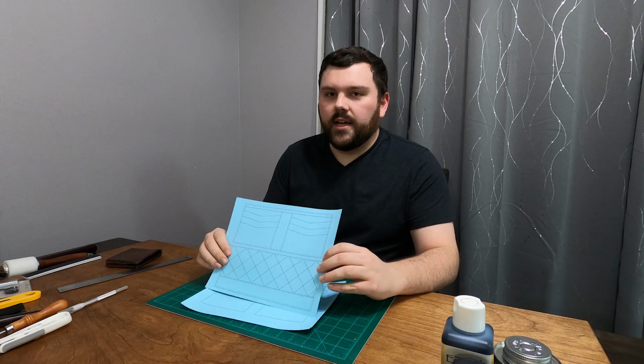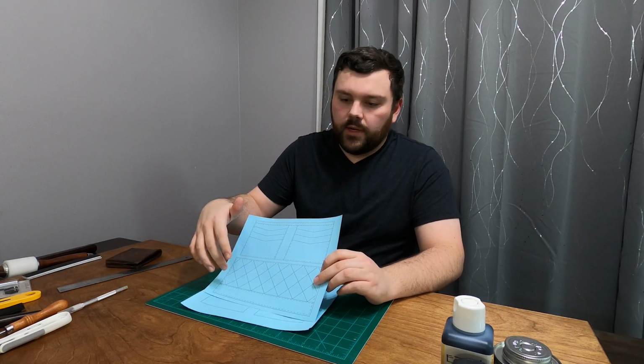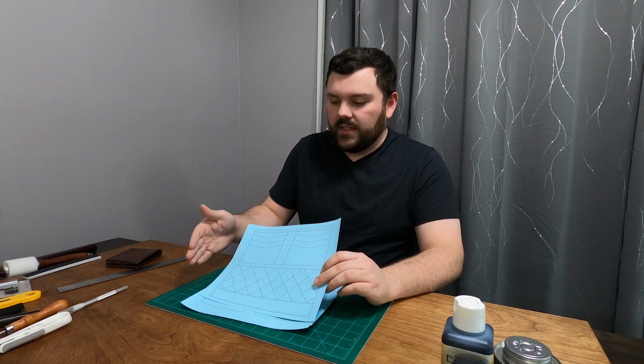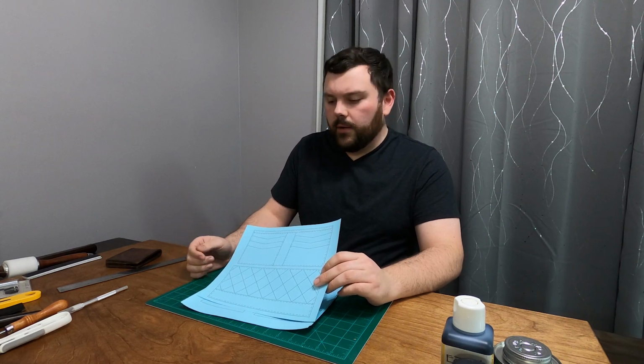But these crosshatch marks on here, the idea is it's going to be kind of a quilted look. And I'm going to either tool that in or just add creases. I haven't quite decided how I'm going to do that yet. I'm just going to see how the leather reacts as I work it and then go from there.